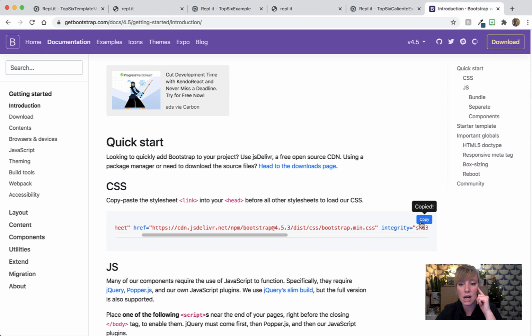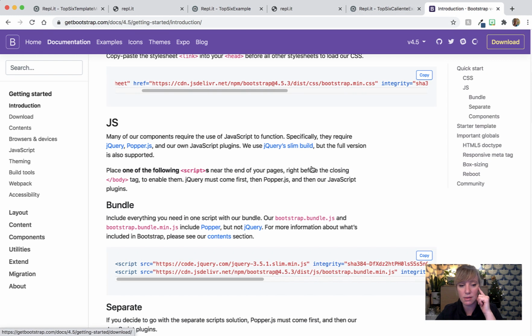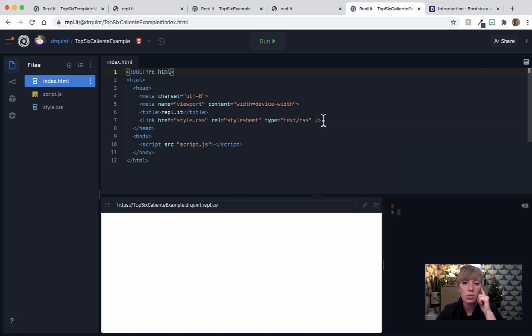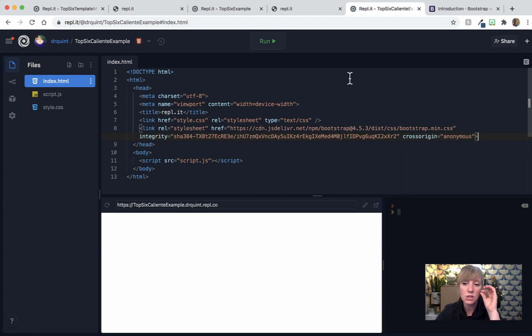So go to the CSS and hit copy. It also gives JavaScript if you need that, so later on we can explore that. But for now, you want to copy that. Now it's in my clipboard. Go to the end of line 7 where your style.css is linked, hit return and add it there. This is going to give us a reference back to that Bootstrap, right? So right now if I hit run, nothing really shows up because there's no content in my body. But as soon as we start typing things in, we will see a difference between what websites look like by default and what websites look like with Bootstrap.